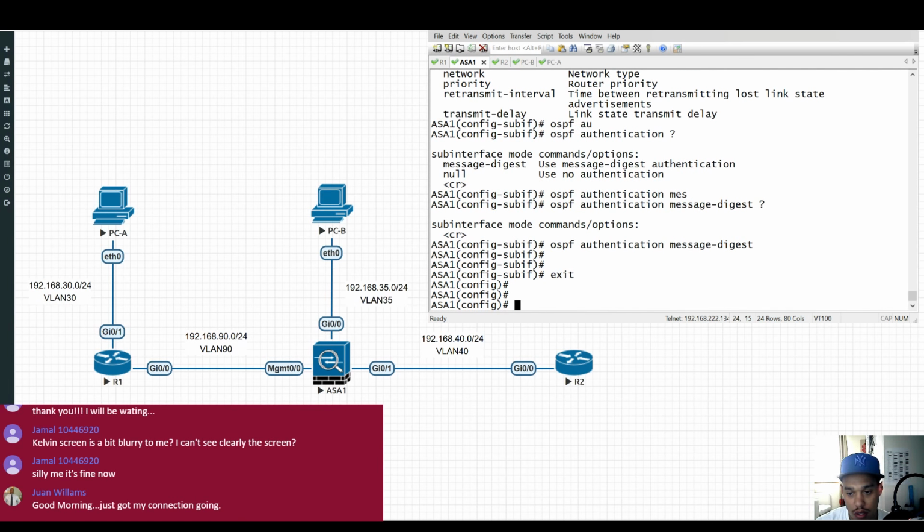Saying that our authentication is mismatched. There. Matching authentication type, so we'll just do on. So let's have a look. Show interface 0.0.90.